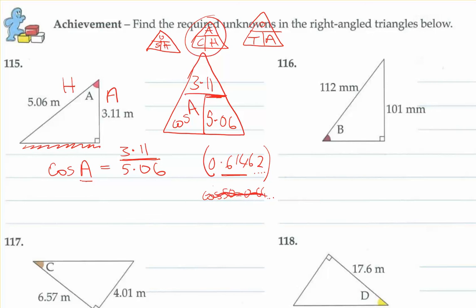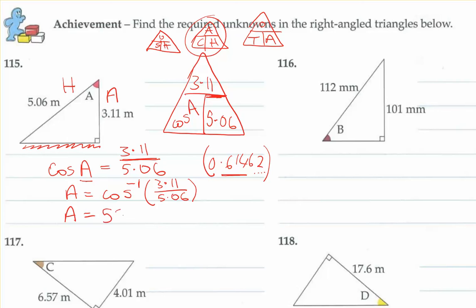But instead of guessing, there's a function on the calculator that will find that angle for you immediately. It's a function that looks like cos, it's above cos, using the shift function, and it's got a little -1. Now that -1 is asking a question. It's saying what angle has a cosine equal to 3.11 divided by 5.06. So on the calculator we're pushing shift and then the cos button. You'll see the cos -1 notation coming up. Inside the bracket, 3.11 divided by 5.06, close the bracket.